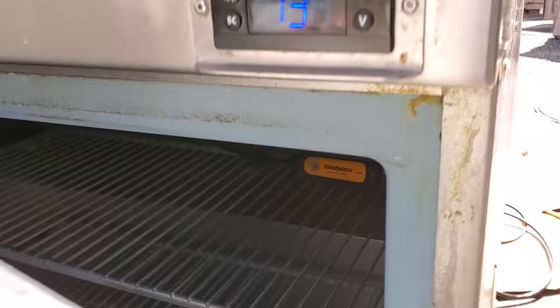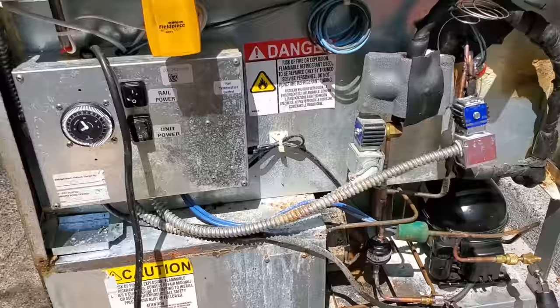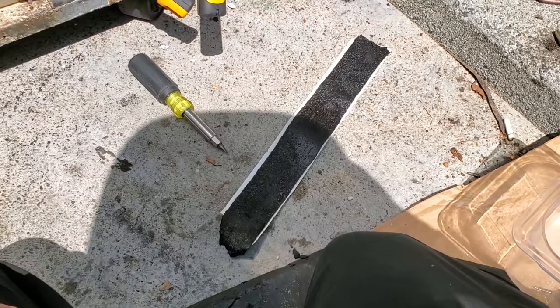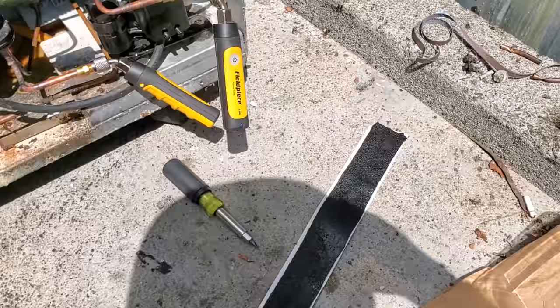Evaporator fan motor's running. We're gonna watch this thing get chilly. It might be kind of hard because we're outside, and then I got a mess to clean up. I'm gonna tighten down these solenoid valves, but we're running now, both top and bottom. Cork tape was invented by the devil. I hate it, but I have to use it because this is a warranty job and this is a service bulletin. They want me to use cork tape on that suction line. But I hate this stuff. I don't even keep it on my truck.